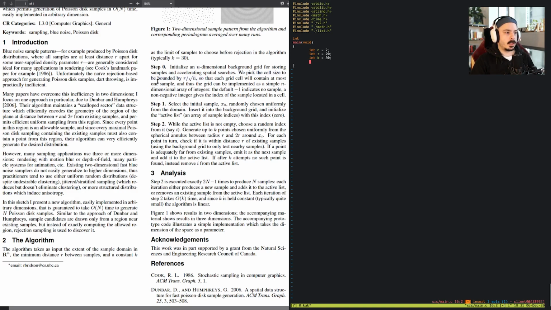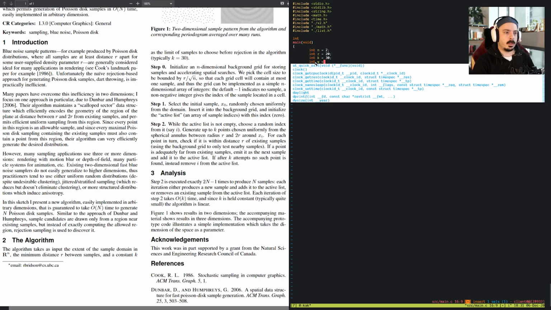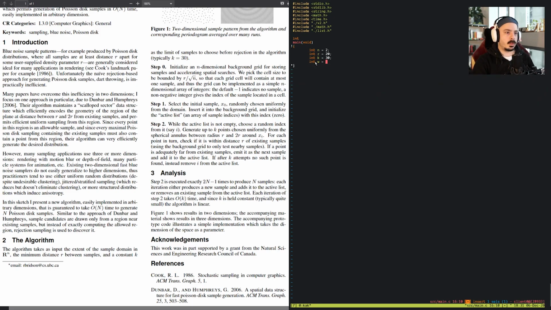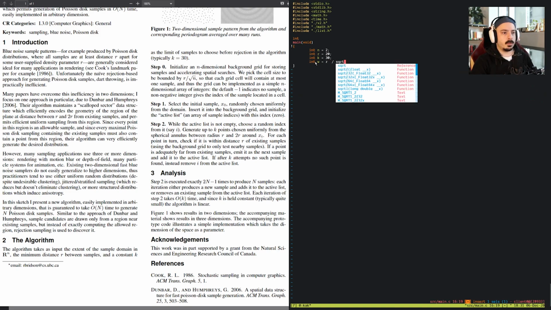We picked the cell size to be bounded by r over square root of n. So this I'm going to call w because it's the same as the width of each square of each cell. And we're going to just set that up now to r divided by the square root of n, and actually this needs to be a float.